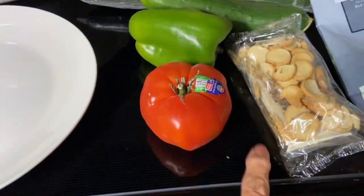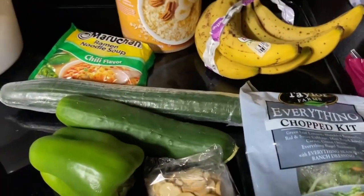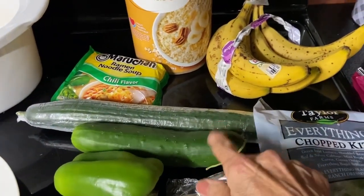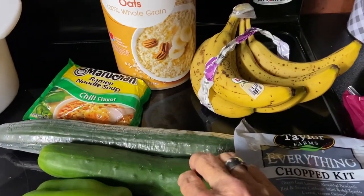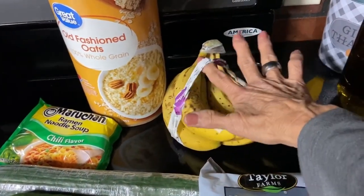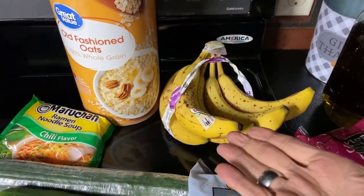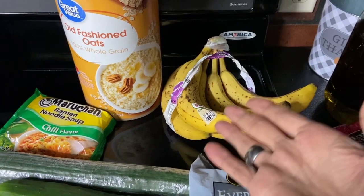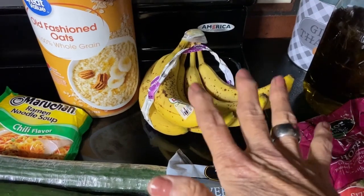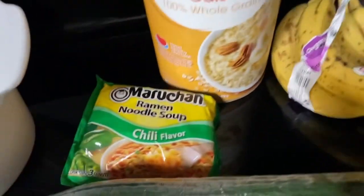Got one tomato. Like I said, trying to be mindful. One pepper. You can laugh. Two cucumbers, different kinds. The English, and I guess, what would you call that? A slicing cucumber, regular cucumber. And bananas, which you see, if I didn't show you, you'd not get to see them. The bananas, all they had the day I went was organic. Everything was organic. They didn't have any regular bananas, but I have been there before and they've not had any bananas.